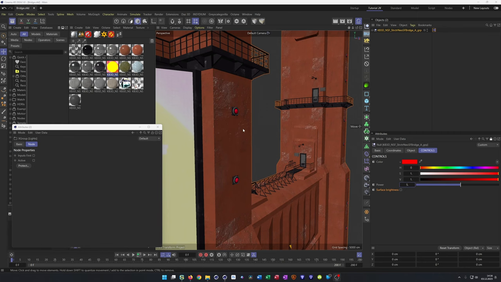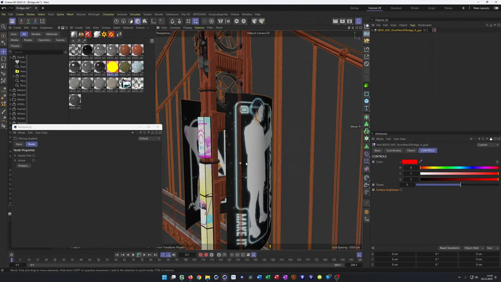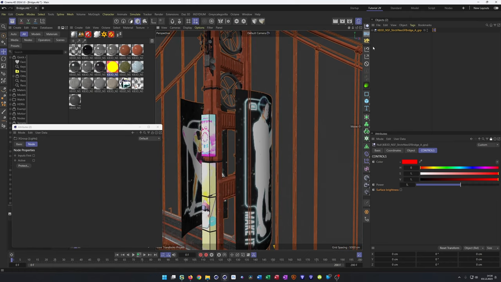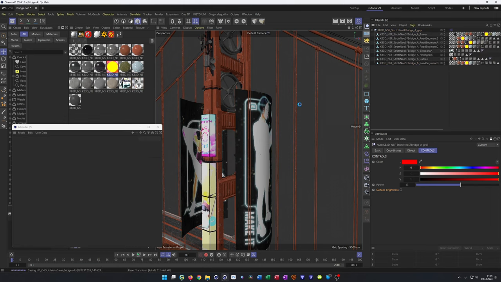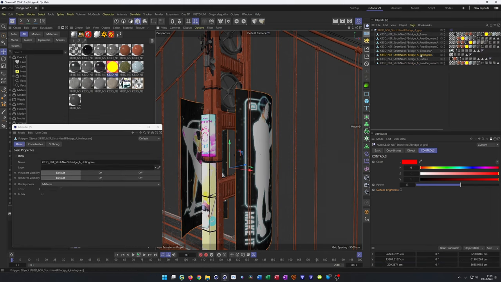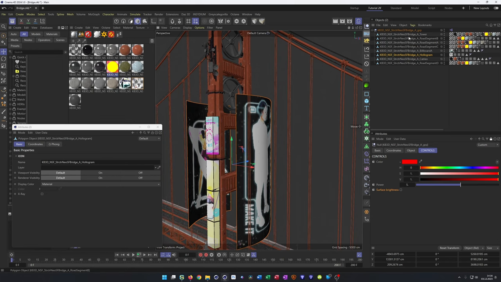Good, let's continue. We have the lights. Next one, what I want to do is, let's make the holograms. So we need to know where the holograms are in our scene. So click on it, and here, it is named hologram. It's nice. And so we want to be able to turn on and off the whole hologram. Or we could do this just when we don't see any lights. It should be disabled. Just try it.